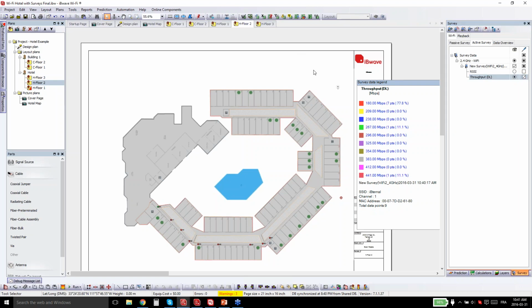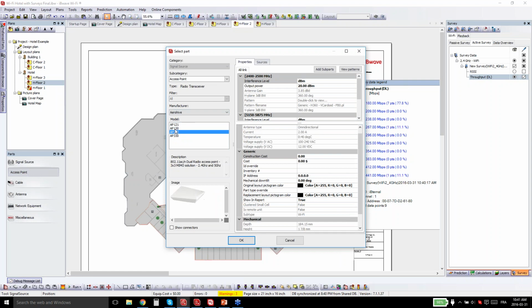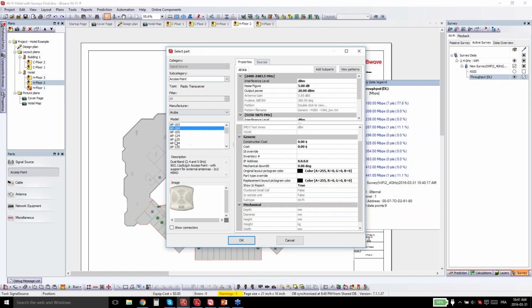So we've done our surveys, and let's fast forward a bit to the design phase. And this is where we can decide now, okay, do we want to design automatically or do we want to do it manual? If we wanted to do it manual, we have what I call the parts toolbox over here on the left, where you can choose an access point and then choose from a list of manufacturers that we have in here. And you see, almost like browsing an online catalog, for each manufacturer, we have the different models that they support, we have their specs modeled and so on. And all I would have to do is click OK and drop those access points.